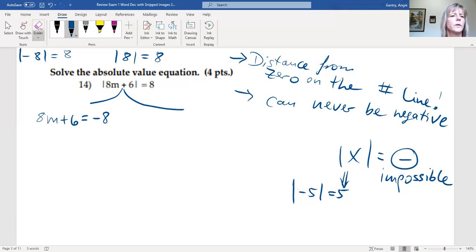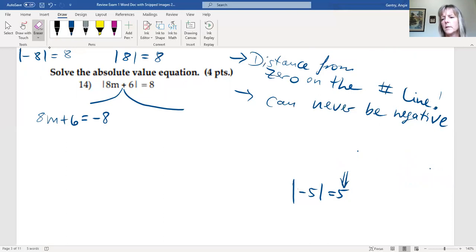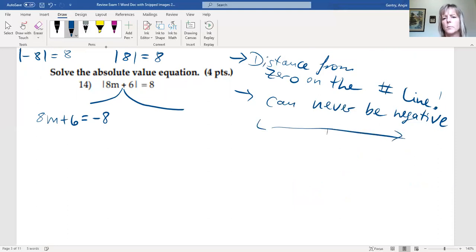And I usually show this with a bit of a visual. Oh, now I have a small eraser. Hang on a second. I already explained it. But a little bit of a visual, you know, if you have a number line, from 0 to 8 you walk 8 steps. From 0 to -8, you walk 8 steps. The distance you go is still positive, you see? So the inside can be -8, or the inside can be +8.